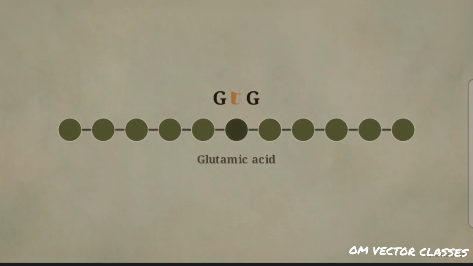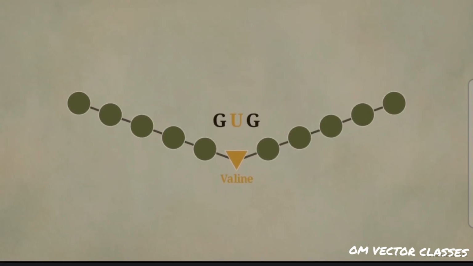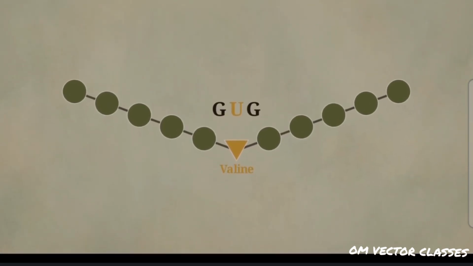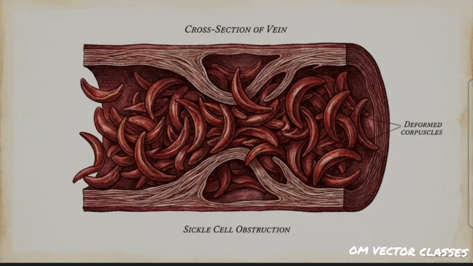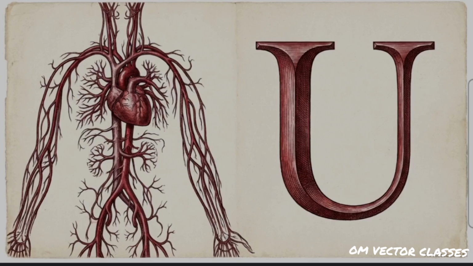A single base substitution from GAG to GUG creates a translation shift, swapping glutamic acid out for valine at the 6th position of the beta-globin chain. The physiological outcome of that single substitution is severe. Under low oxygen tension, red blood cells structurally collapse into a rigid sickle shape, restricting flow. A microscopic, single-letter typographic error redesigns the cellular architecture and triggers cascading failures across the entire physiological system.